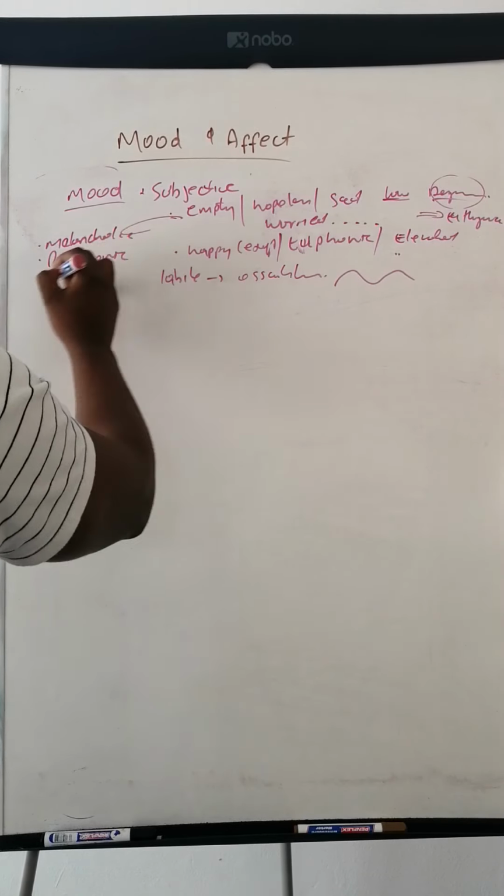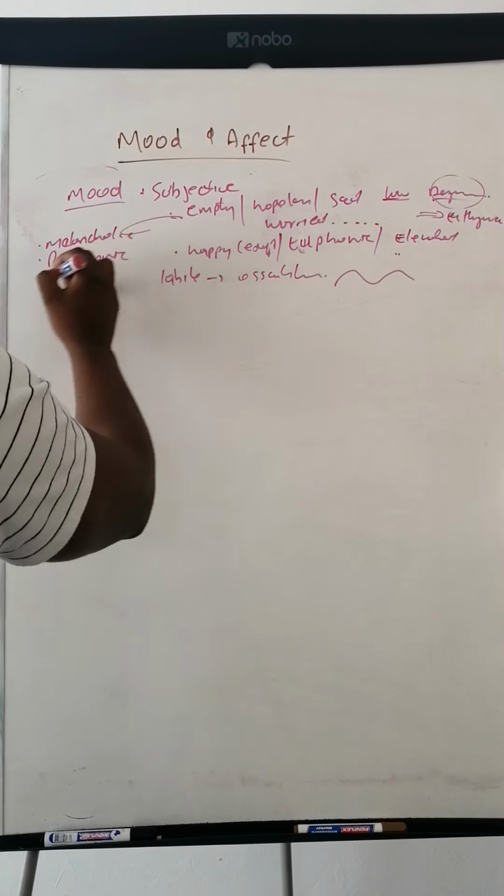anhedonia. So anhedonia is a loss of interest in all pleasurable activities. If you were someone who loved playing tennis, or watching a certain TV program, or you loved cooking or baking, now all those things do not make sense to you anymore. You are not doing them. You are so depressed that you don't even love the things that you used to love. So that's anhedonia.